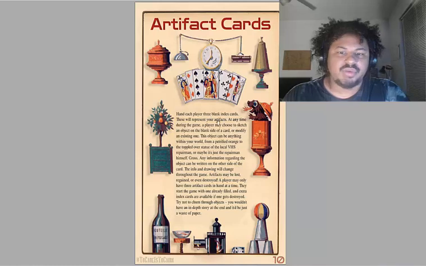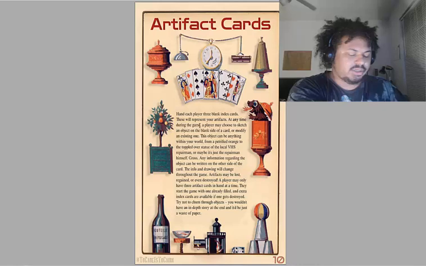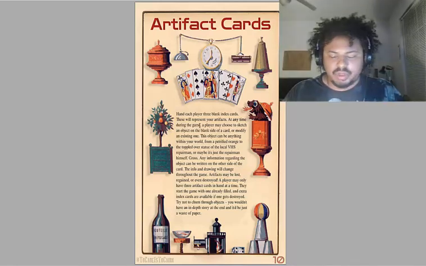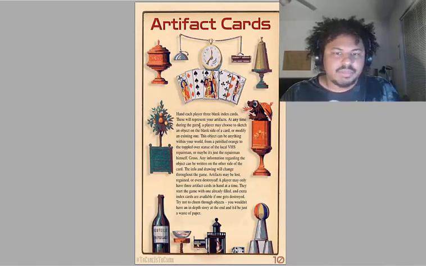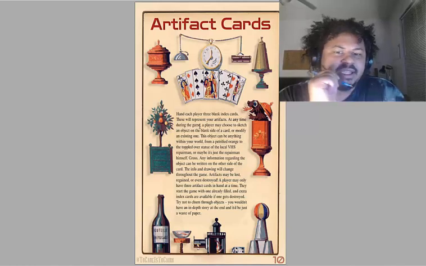Alright, hand each player 3 blank index cards. Alright, I got my 3 blank index cards right here. And these are going to be our artifacts, it looks like. So at any time during the game, the player may choose to sketch an object on the blank side of a card. Oh, the blank side, okay. Or modify an existing one.